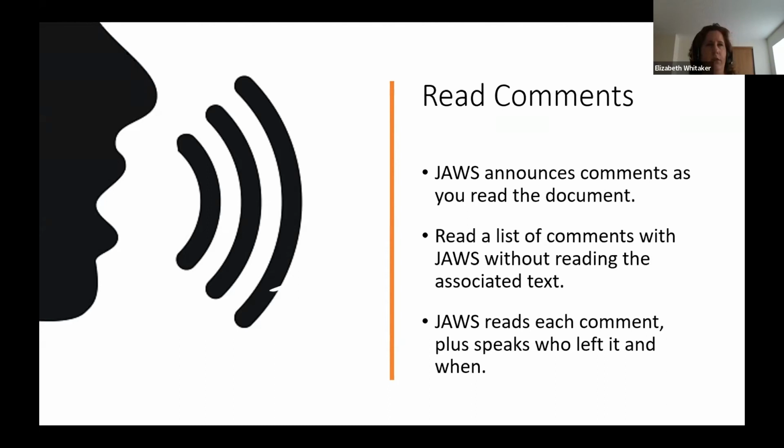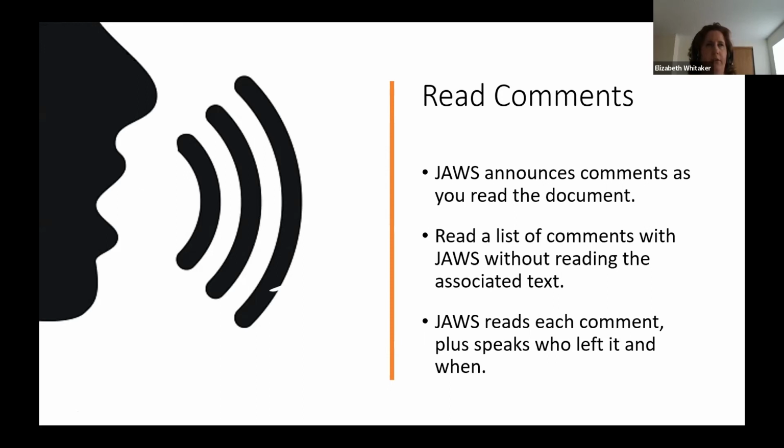All right, so lots of different ways to navigate among comments here, just like revisions. You can move to the next comment from where you are by pressing Alt-R-N, and I'll show you how that works. You can move to the previous thread by pressing Alt-R-V. And when you use these commands, the focus will navigate to the side track into the comment pane if it's open. And so, like I said, I'll show you that.